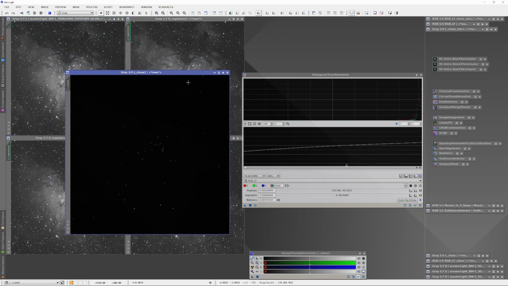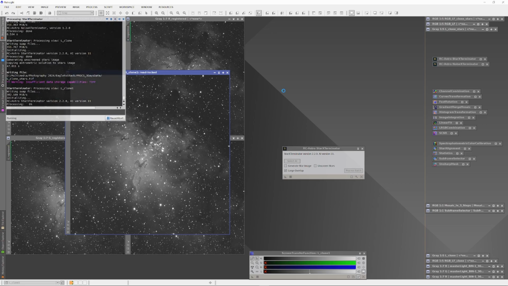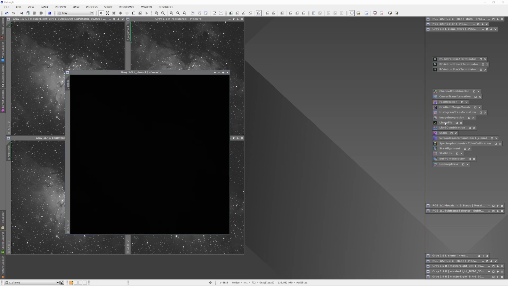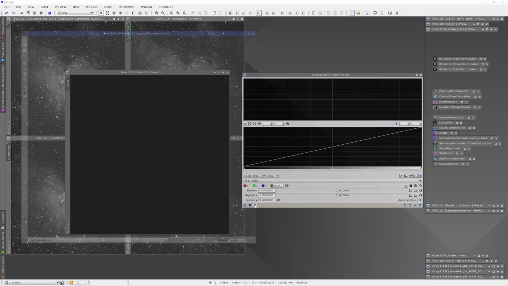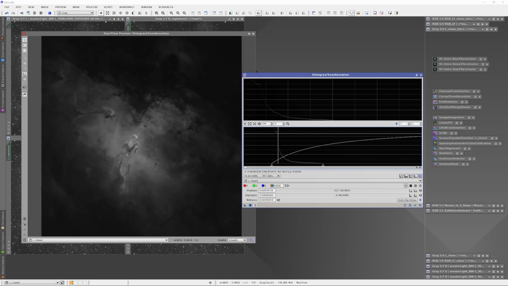Then, on the original image of the luminance plate, where the information is still linear, I'm going to have the star exterminator remove the stars. That way it'll do the best job, leaving as much information as possible in the non-stellar structure. And this time I don't have the star exterminator produce a star plate. Then I'll run a histogram stretch on the non-stellar structure using the same process as I used for RGB, and then run noise exterminator on the luminance plate and save it too for later editing in my non-destructive layer-based photo editor. In my case, again, that's Affinity Photo.